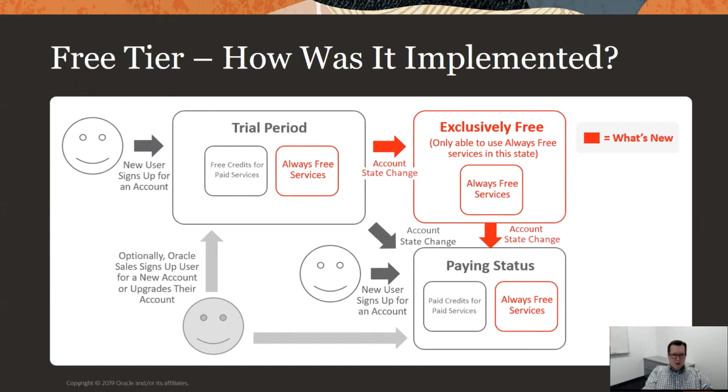And of course, individual users can come in and sign up for this on their own through the web. We'll show you that in a moment. You can also work through an Oracle sales rep. Oracle sales reps can help you navigate this, and they can do some extra things for you in terms of free credits and duration of the trial, and they have some discretion in terms of giving you even more stuff. So those are the smiley faces on the bottom. All right, so that's a little bit about what is new and different and what we added behind the scenes.